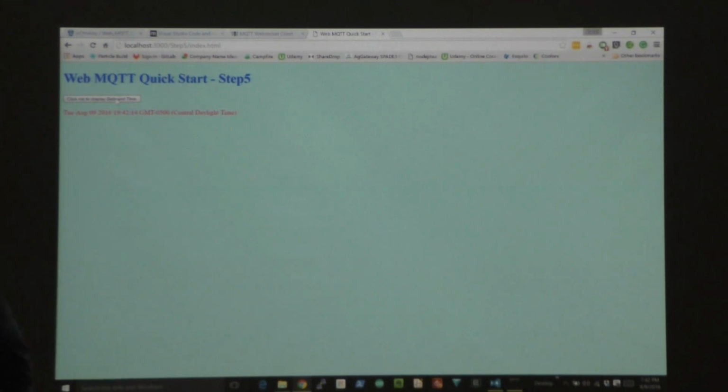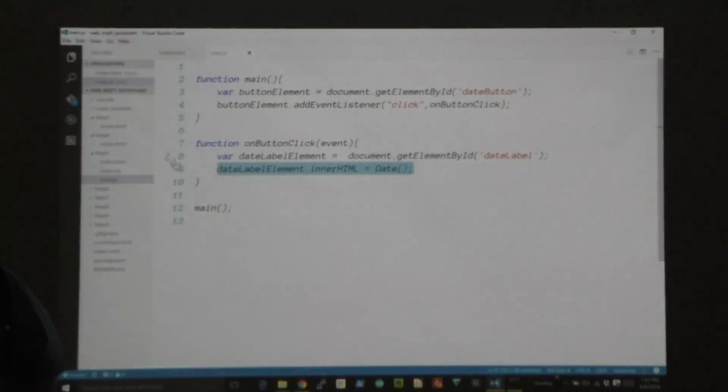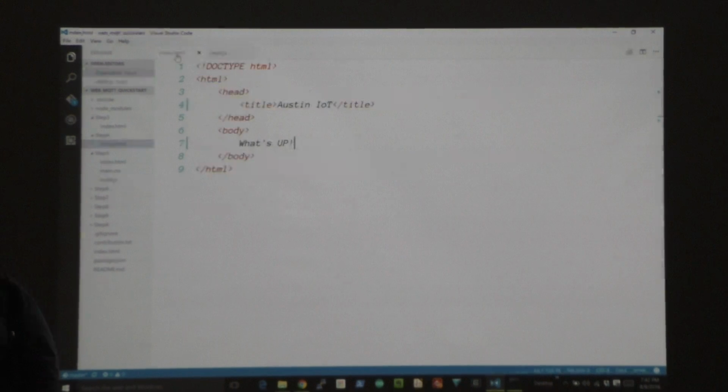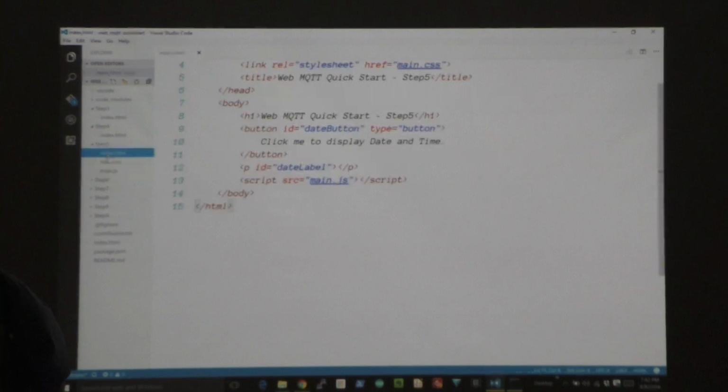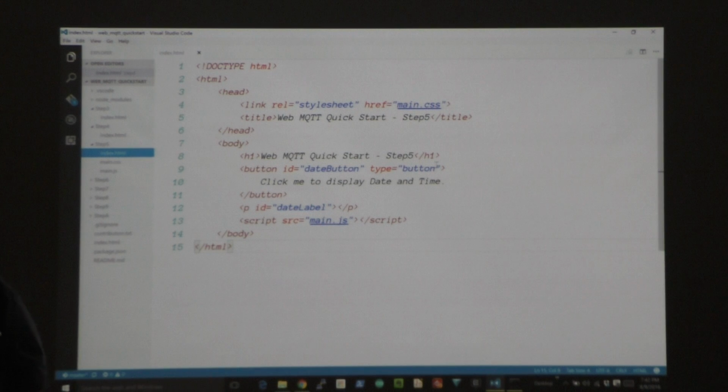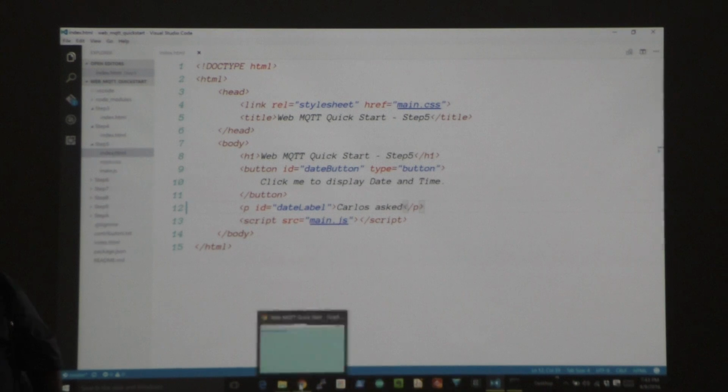So can you go back to the index page for a second? I have a question. Sure. So, oh, that's not the right page, that's the wrong one. So right there where you have the beginning of the paragraph tag and the end tag, if you type text in there like today's date is, will that show up when you hit the button? It's going to be erased when you hit the button. Yeah, I think it'll get replaced. Yeah, we'll show that. We'll save it. So that should show up on the page.